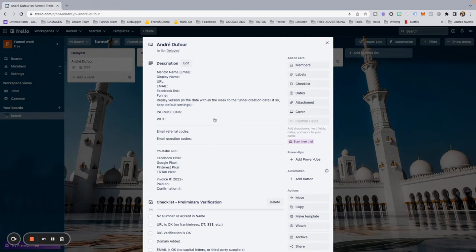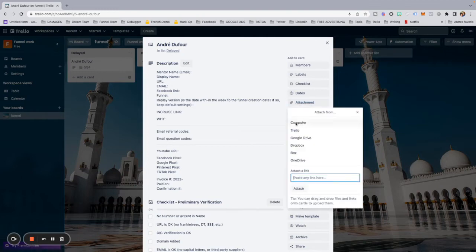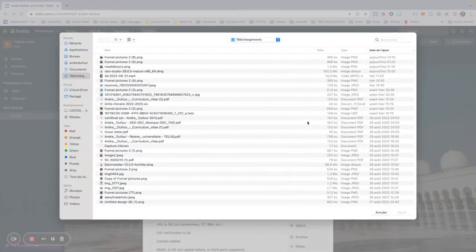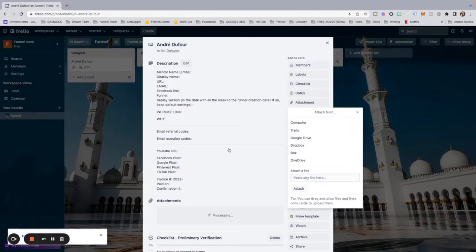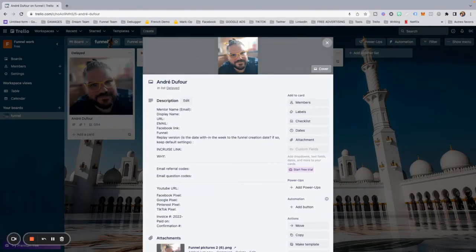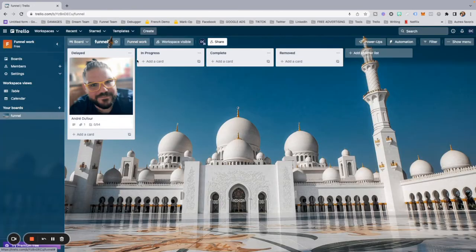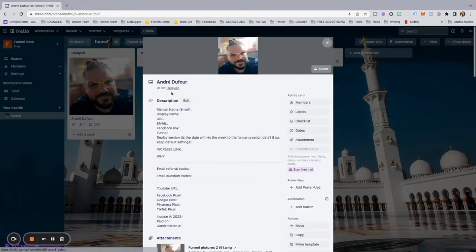Now, the very first thing I like doing is taking care of the picture. So once I take care of the picture and I've squared it off or made it 2x1 like we're supposed to do for the SEO, basically you just attach that photo to make it pretty. So you just click on the attachment and select where you want to get the photo from. In my case, I get it from my computer, and very simple, easy. It pops up right at the top. Everything is nice and square, and it's exactly how it's going to show on your funnel. So that's what's interesting about this.